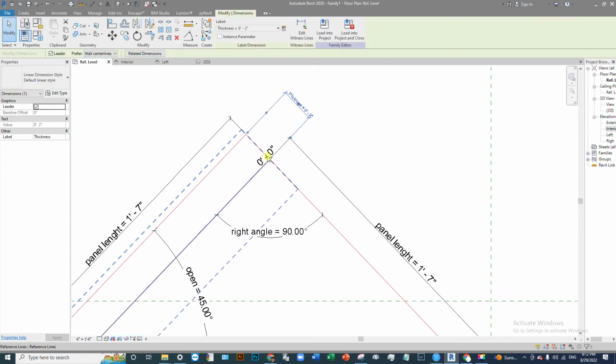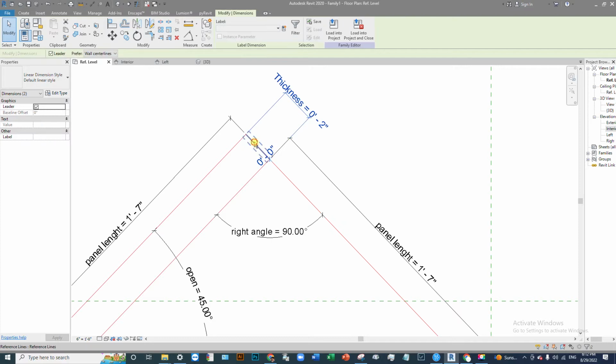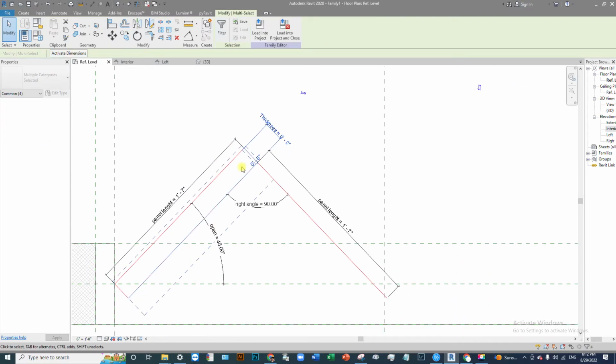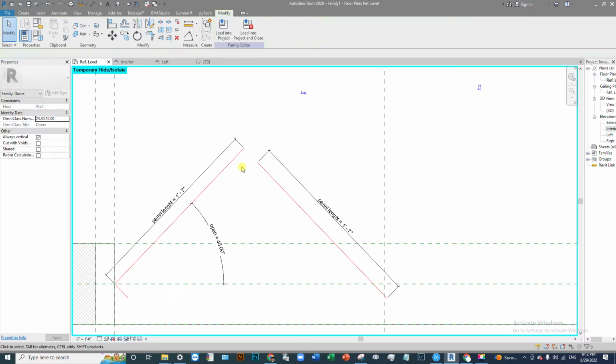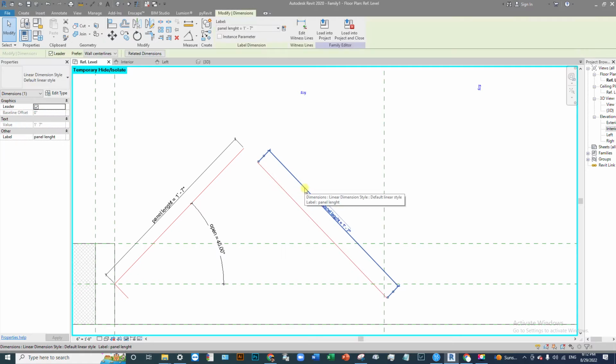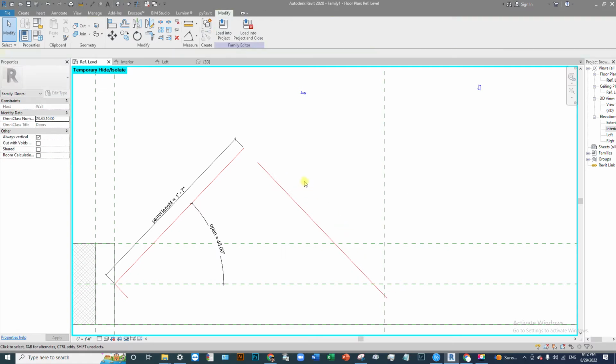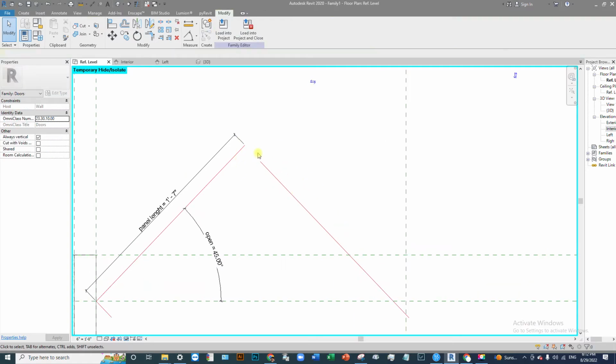Now select this dimension and this dimension and this line and this line, then hide this dimension and line for temporary, double H. Also this dimension, double H, hide this dimension.